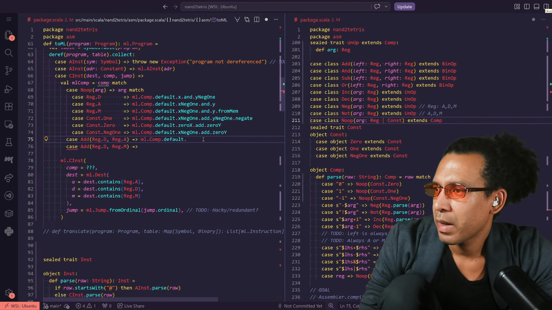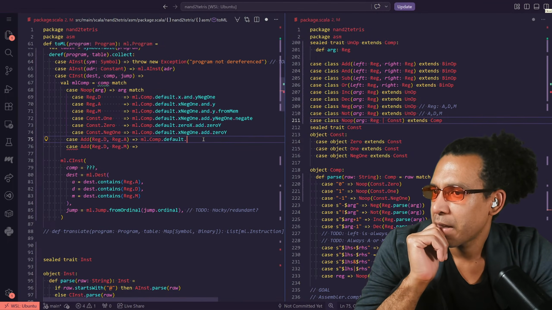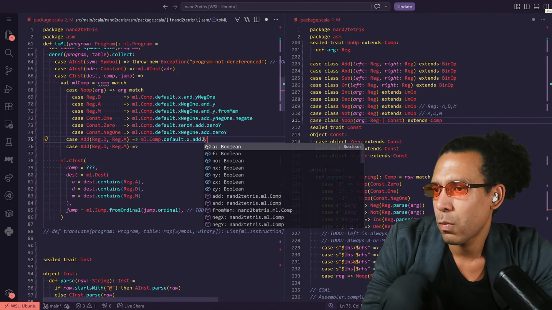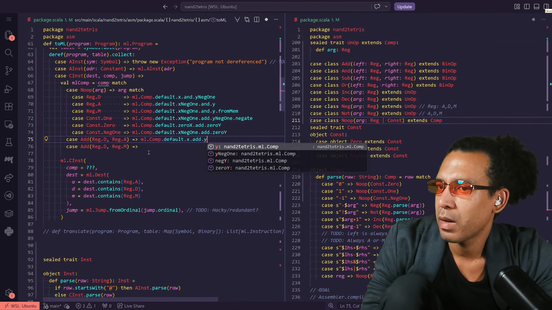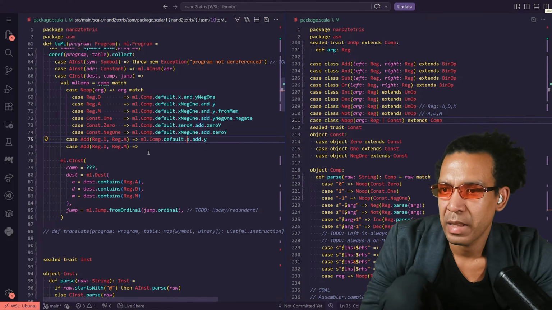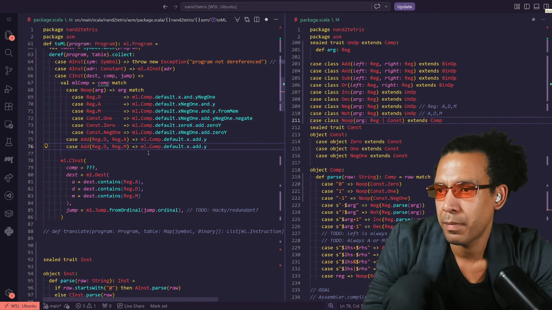When we're adding, I guess we're just taking it as is. We're just taking x.add.y. And then in the other case, we're just doing that same thing, except we are doing it from mem.